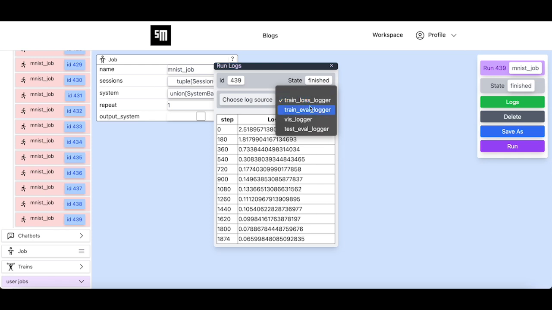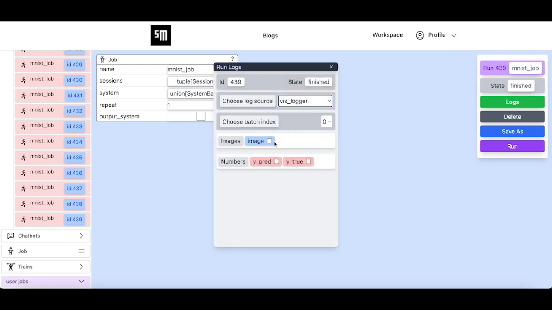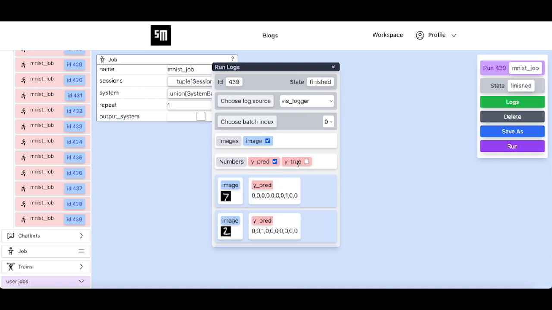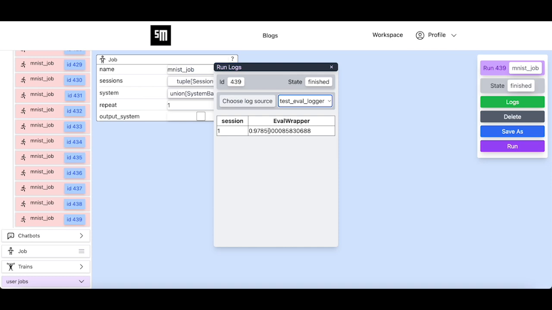The train loss logger and train eval logger are from the first session. The viz logger is from the visualization session. The test eval logger is from the evaluation session and shows the accuracy of 97% over the test dataset.